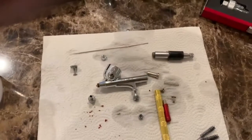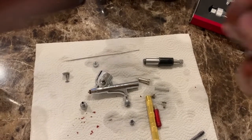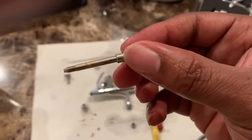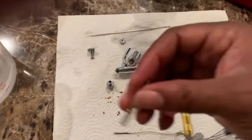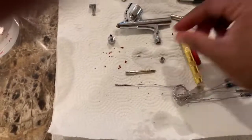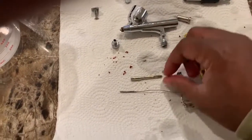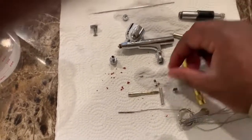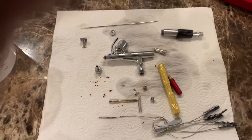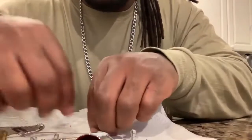You see that now? The only thing that I would suggest is that you don't put in too much jewelry cleaner, because it does eat away at the finish. You probably just want to use airbrush cleaner and reducer. So that's why I make my own mixture up sometimes. All right, so like I said, in case of emergencies, you can use it, but use it sparingly. All right, so let's put this puppy back together real fast. All right, so maybe I'll do this in a time lapse.